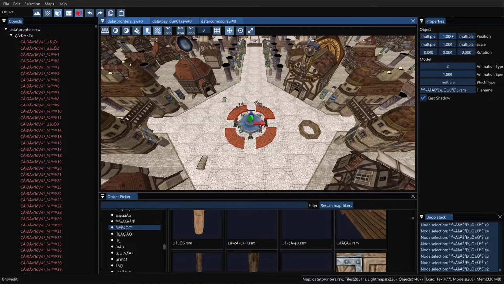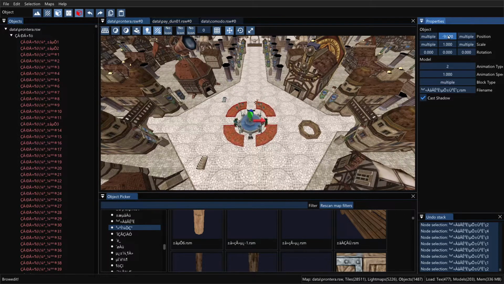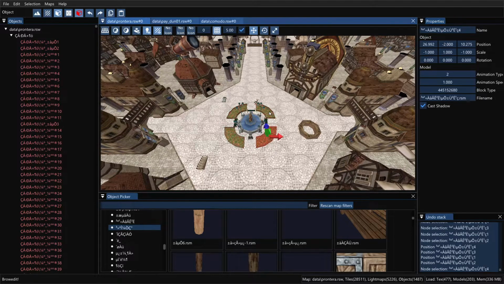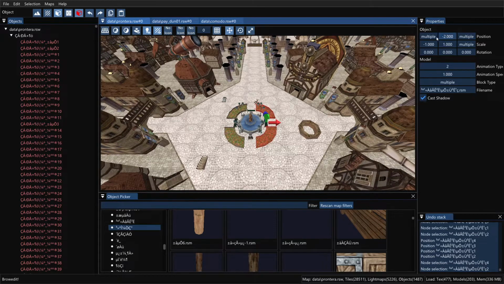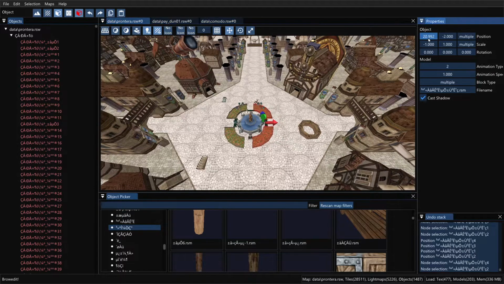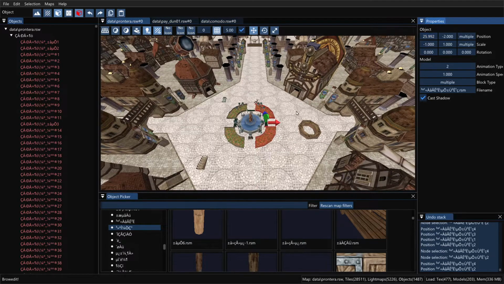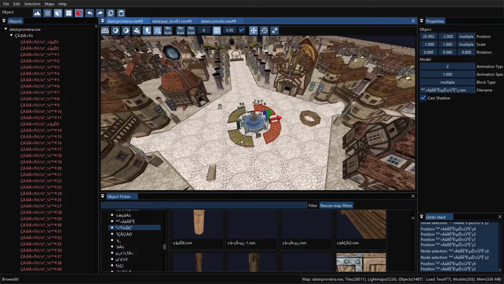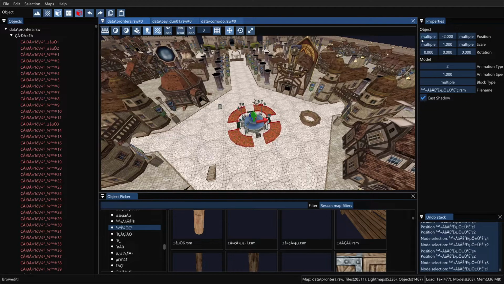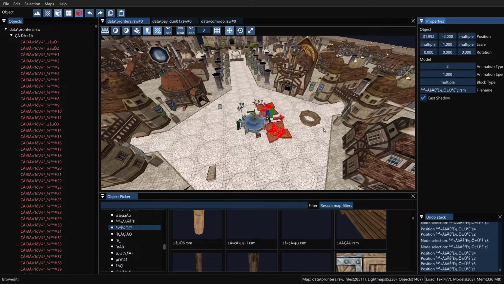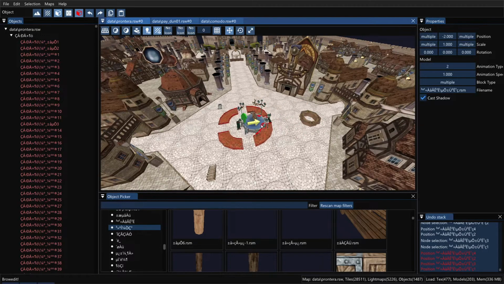I mean, the position, you can move them higher or lower, or if you have two models here. If it says multiple here, that means there's multiple different values. So if I drag this, it will all become the same value. But if I have a whole group of objects, that's not very useful. So undo, and then better use this one to move.